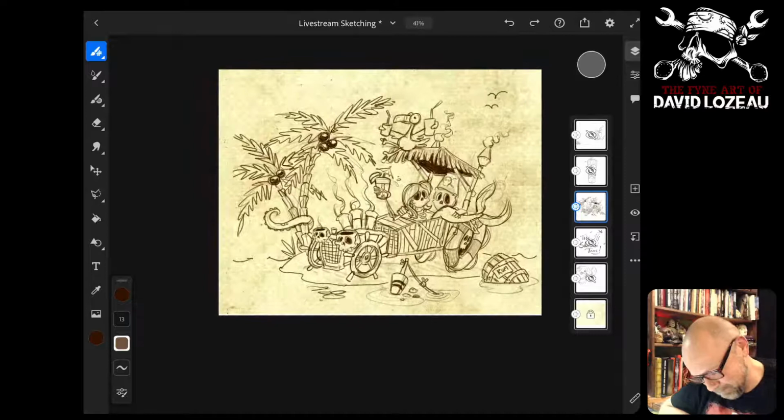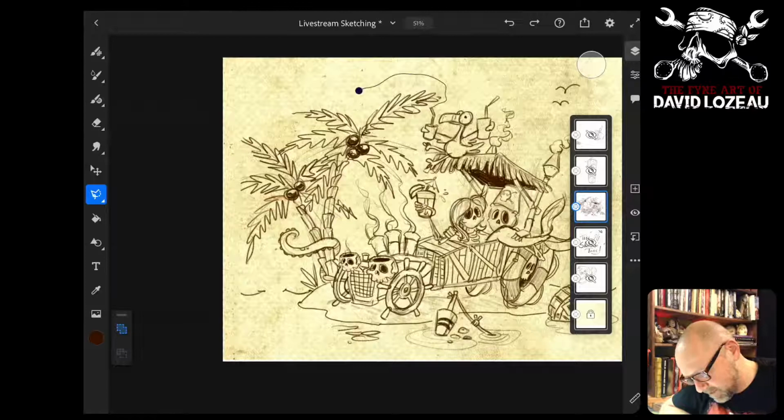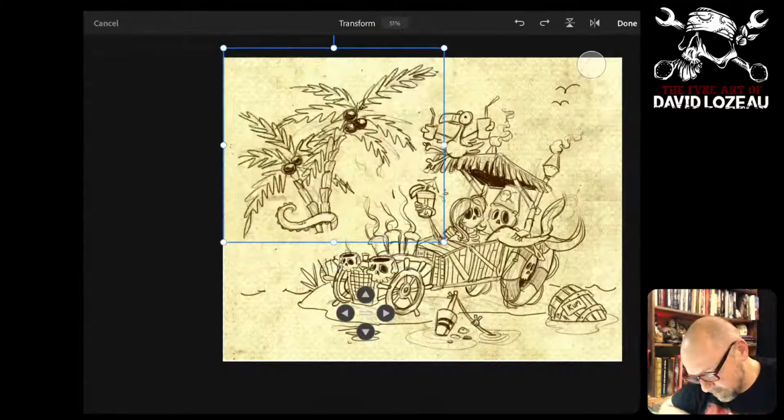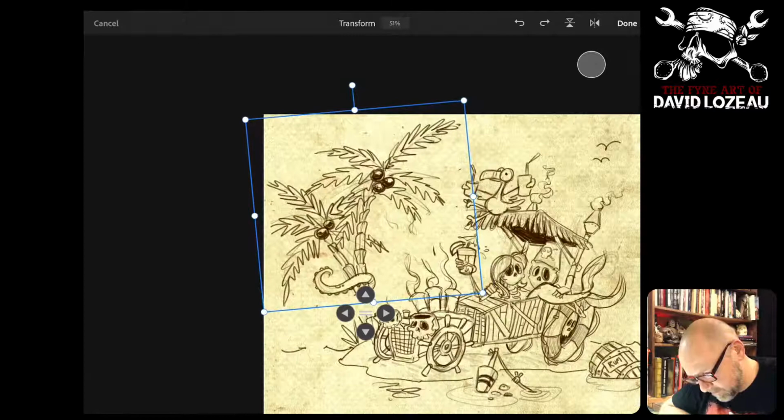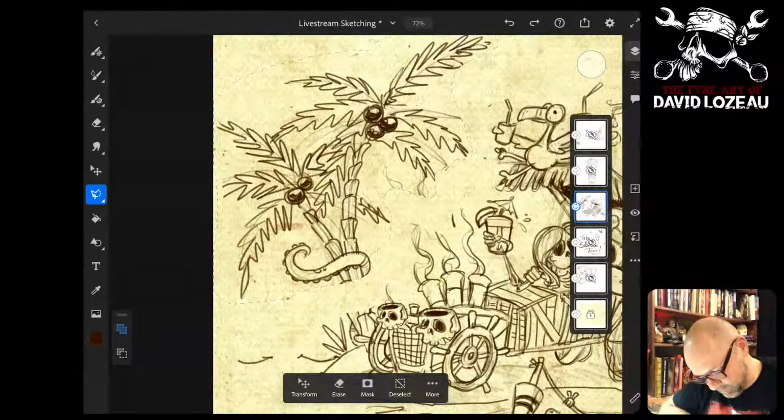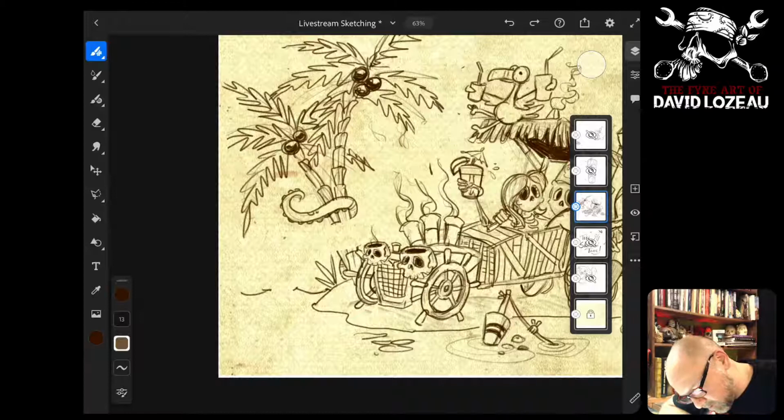See, okay, we're going to fix some things here. We're going to make some room. We're going to grab this, which is all this, which is the tentacle too. We'll take that and drag that up here, make some more room. We're going to tilt it and get away from them a little bit. Yay, digital. All right, there you go. Now it frames them a little more, and I have more room for tentacles to fully work this tree over.